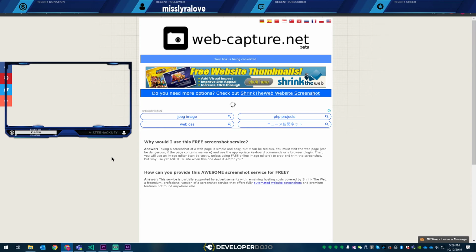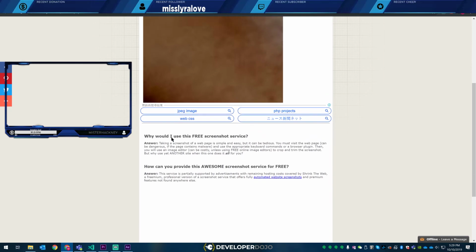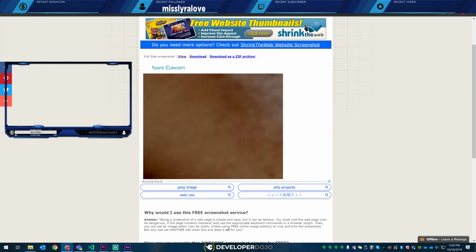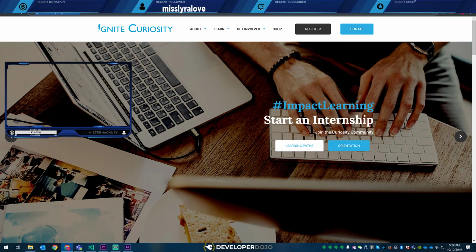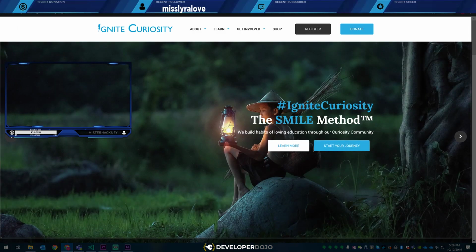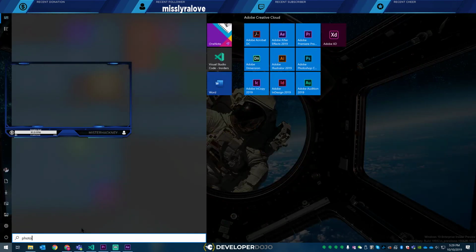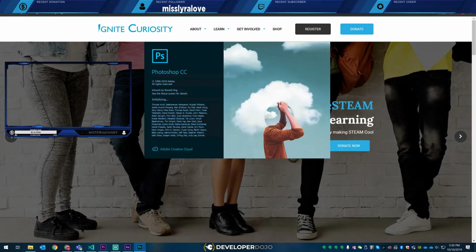So if this one doesn't work, we're just going into good old trusty Photoshop. Oh, look at that junk. It's not at all what I wanted, man. It's not at all what the website looks like. Okay, we're doing it the old-fashioned way. So we come over here and let's go to the main page. Here we go. Then we're going to go into Photoshop. A little cumbersome doing it this way, but then it'll maintain my assets a lot better.